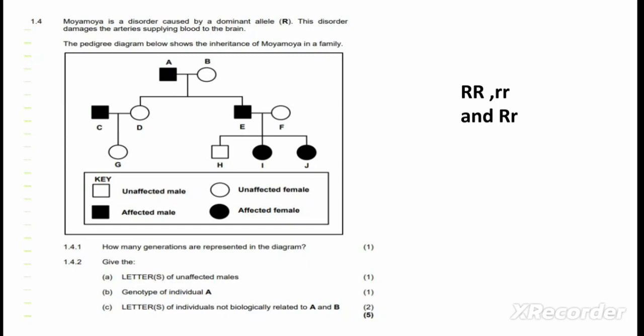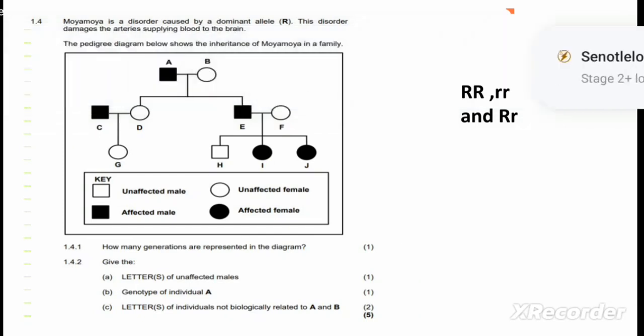Now let's move on to our pedigree diagram here. Let's look at man A. His phenotype first is affected, right? Genotype, is it capital letter RR, small letter rr, or capital letter R, small letter r? So do you see the importance of writing these possible genotypes in the beginning? It helps you to choose from the three. You just have to choose from the three throughout the question.